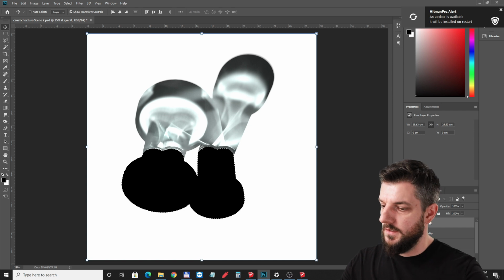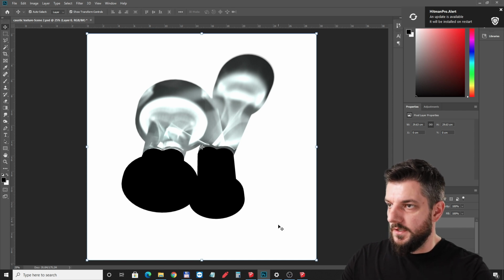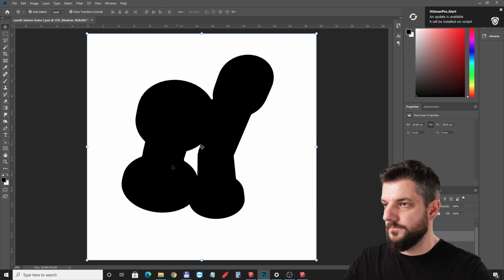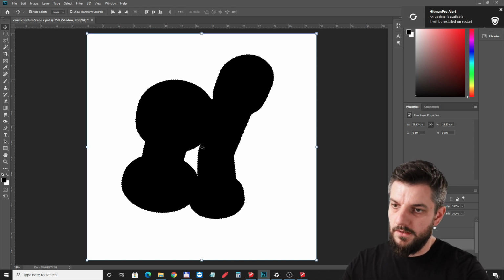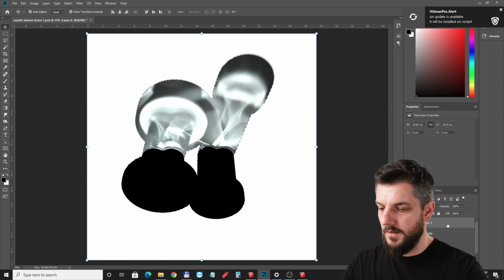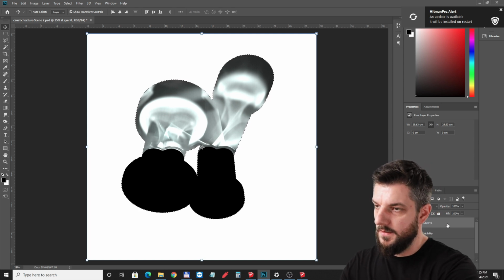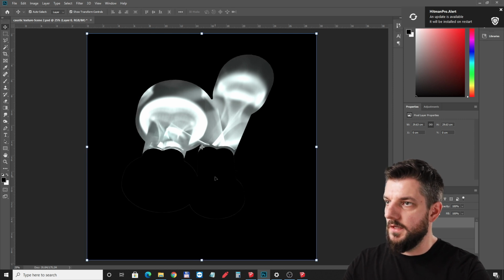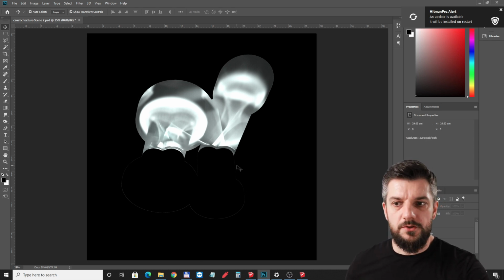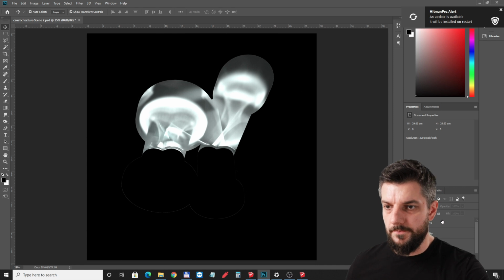And invert the color. And the same thing for the shadows. We select everything and then come here and invert the selection color, and we should have something like this. And we will use this as a texture in our scene.